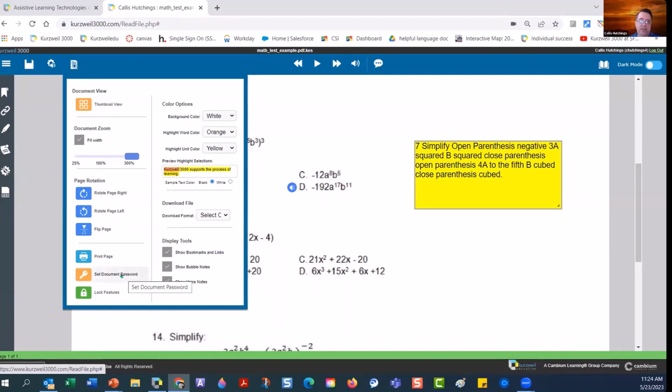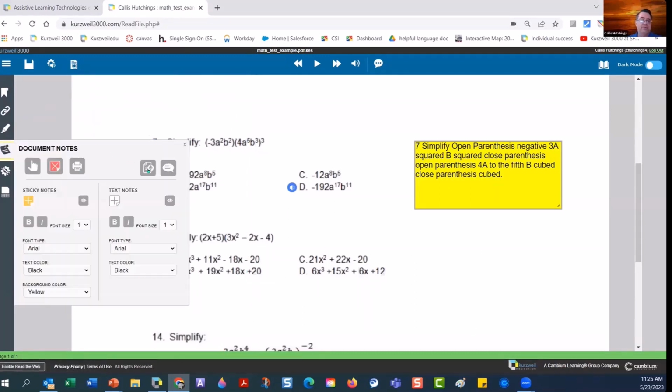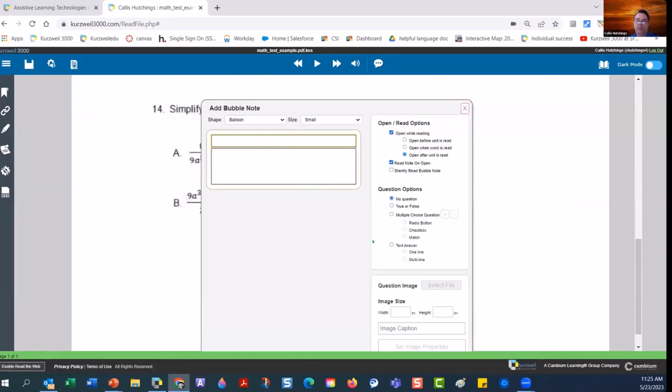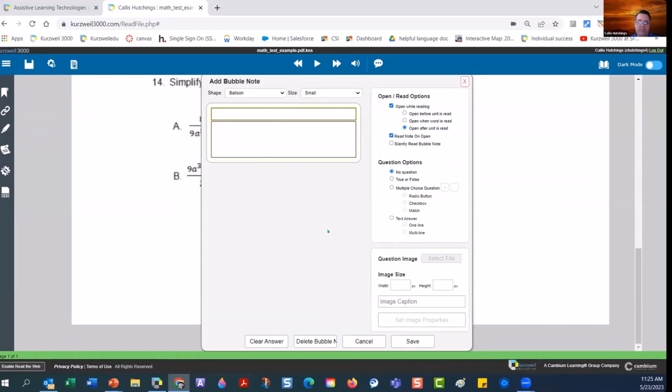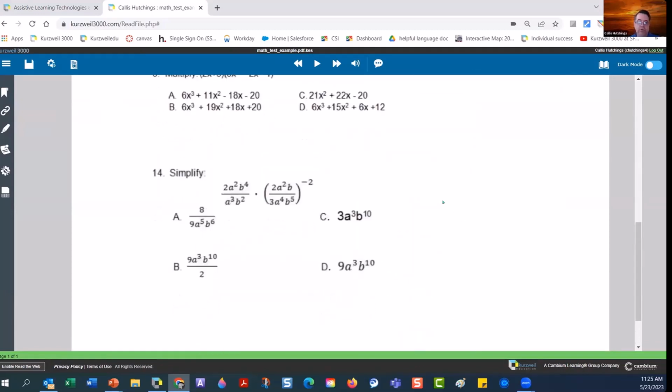So I can just do that at any time before I give it out to the student. Bubble notes, if you're familiar with bubble notes, it's just a way if you want to do an inline open book test, an inline test in an English class. There's true, false, matching, multiple choice. I can put in an image and say, what is this? There's all sorts of things I can do with a bubble note. If more of a teacher wants to use that, they can. That's not so much that you would use for a test like in a testing center.